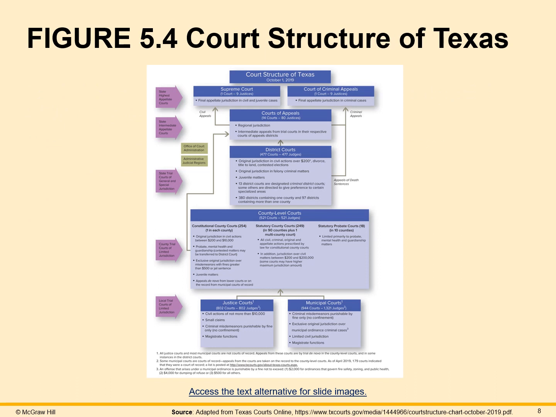This slide contains a visualization of the court structure of Texas. At the very top, you see the Supreme Court and the Court of Criminal Appeals, followed by the Courts of Appeals, district courts, county court levels, and then you have the Justice of the Peace and the municipal courts.